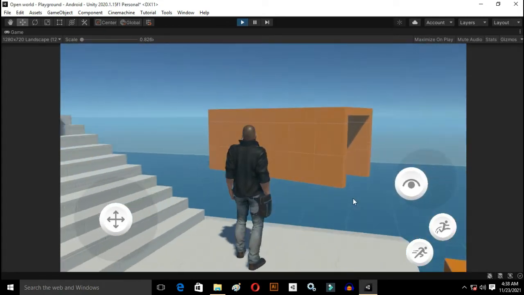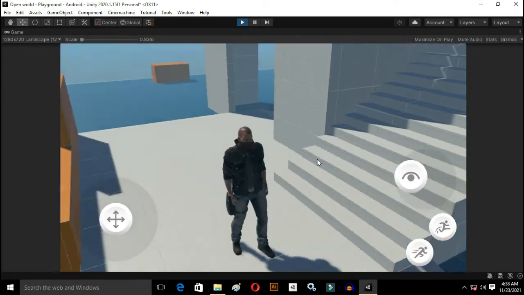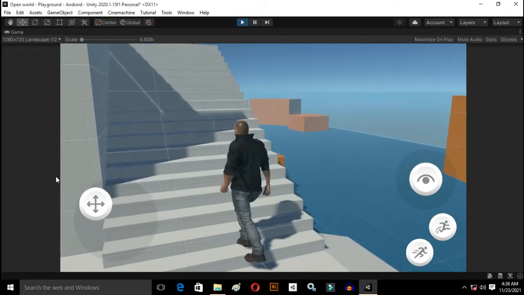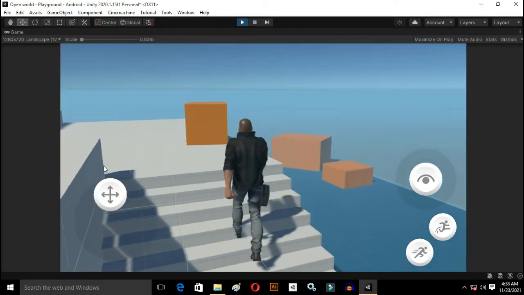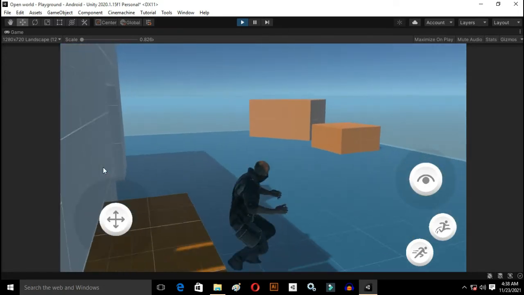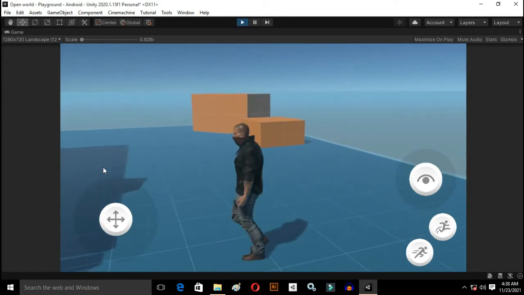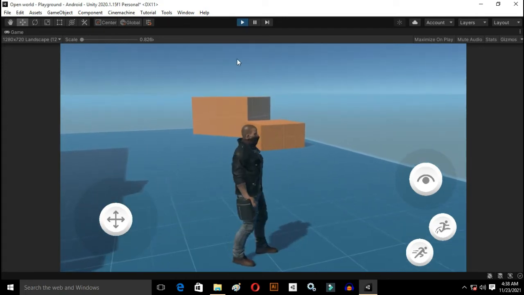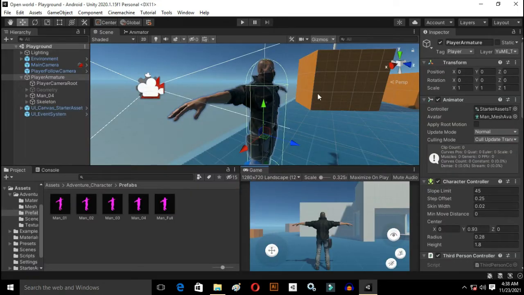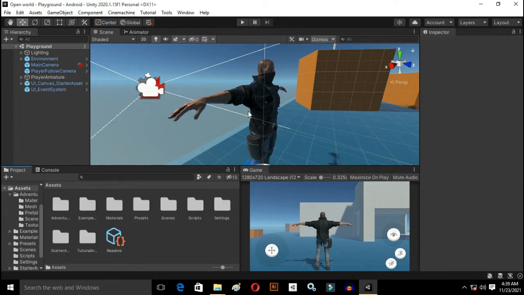But what if we want to change these animations, because you can see its shoulders are not looking good with these animations and we don't want this. We want to make a professional system. So for this purpose I have downloaded some animations from Mixamo. Mixamo is a website where you can download animations for free. However, this video is not sponsored by Mixamo, but it is a cool website. You can go there, sign up and download the animations you want.